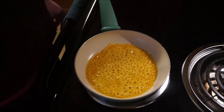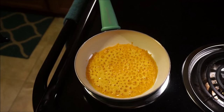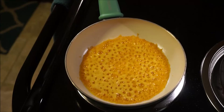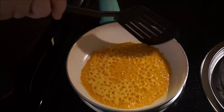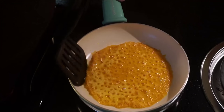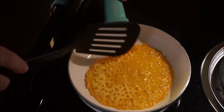And they're not gonna come out perfect every time. I don't know if you can see or not, but it's starting to darken on the underneath. And that's a good sign that it's hardening on the other side. So we're gonna attempt to flip. Maybe. Maybe just a little bit longer.